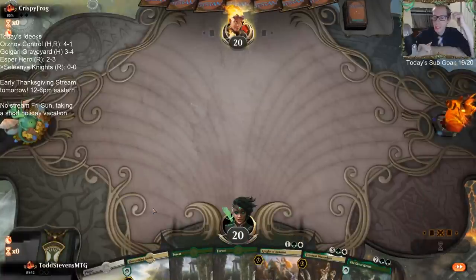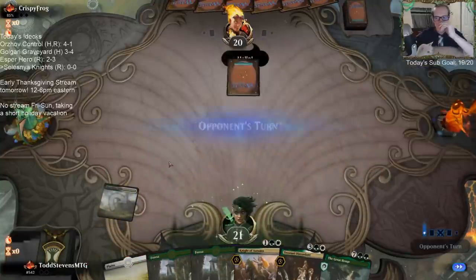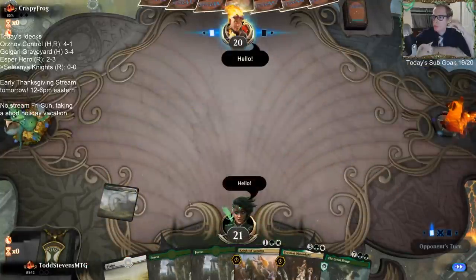It's not the fastest hand, but it's kind of hard to mulligan. Good mana, four lands, three spells. We're on the play, so it's okay to be a little slower.